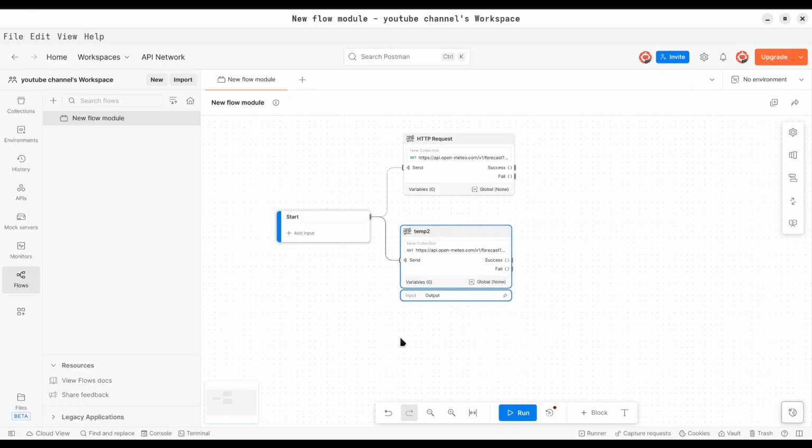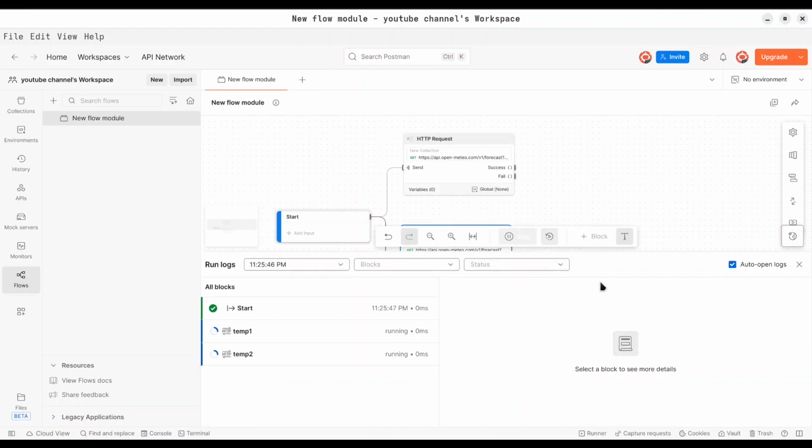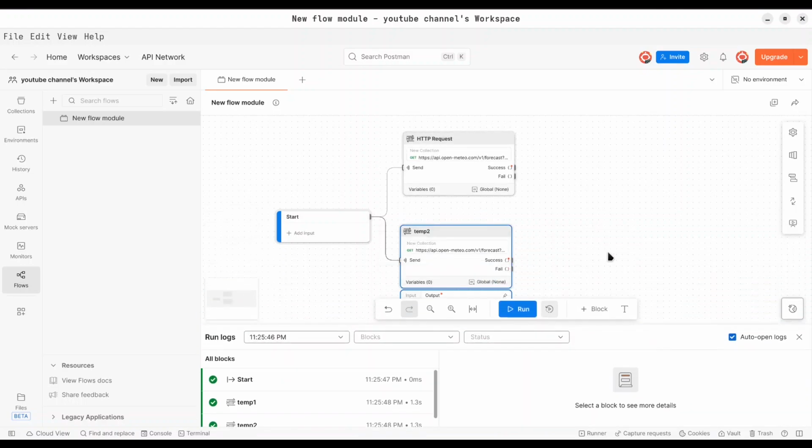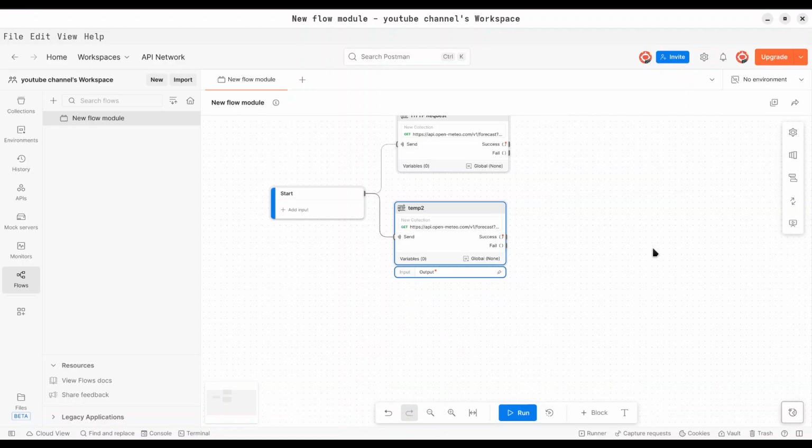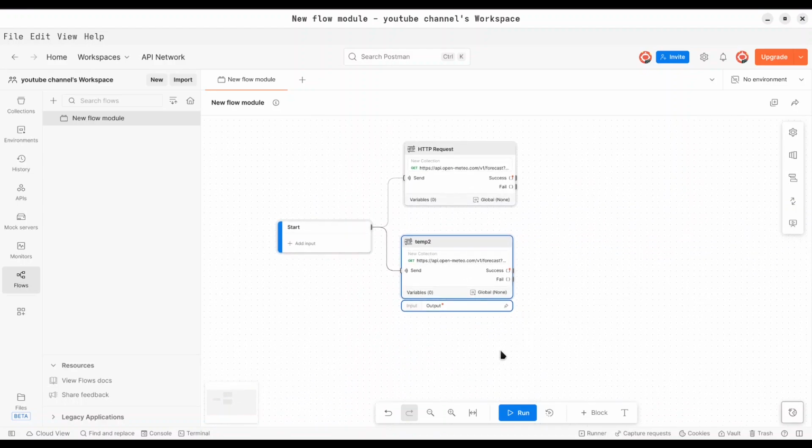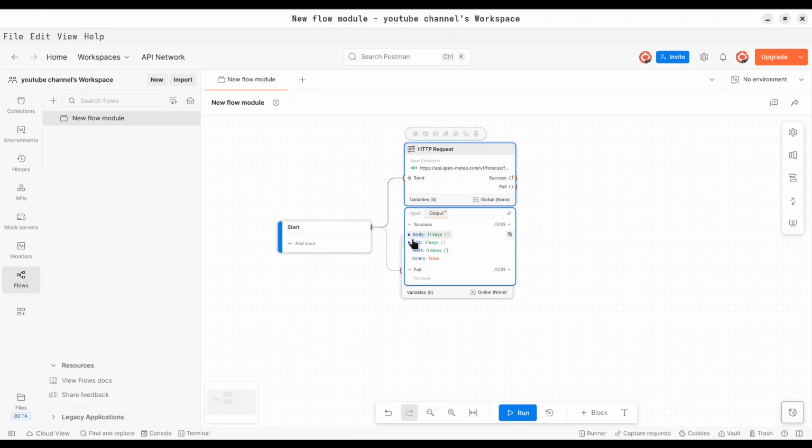Now in order to get those responses, I'm going to run this flow. I'm going to close this in order to get more space. Now in order to get values from response, check on these variables, go to output, and in here from body go to this one, current 4 keys.